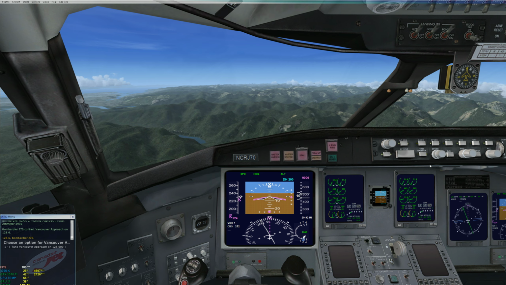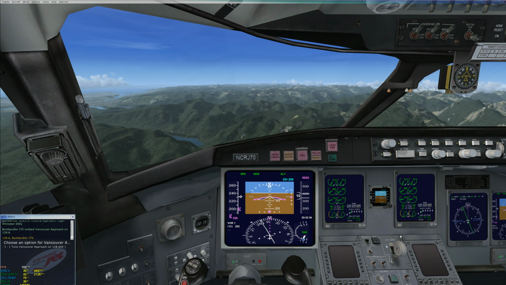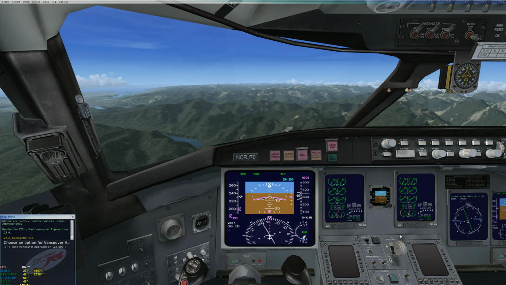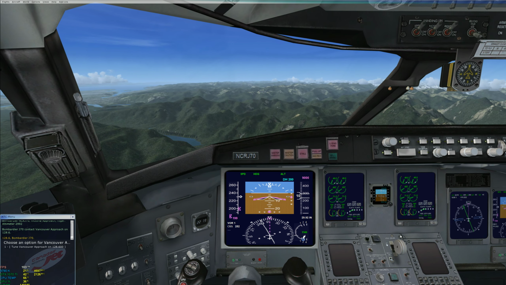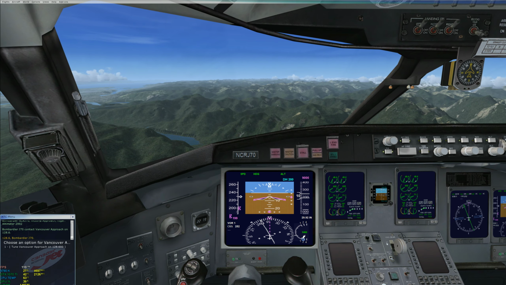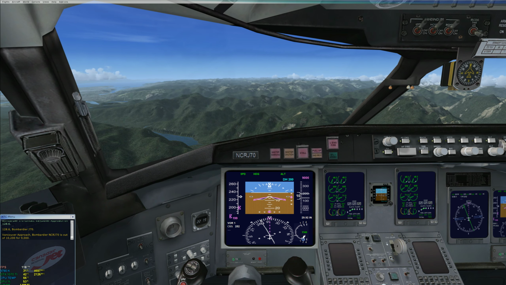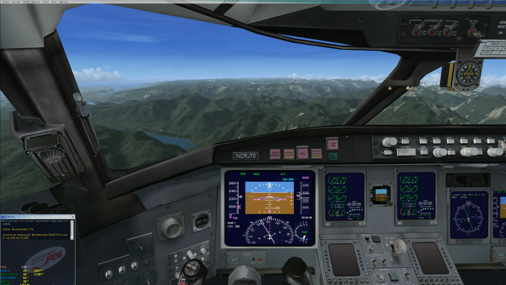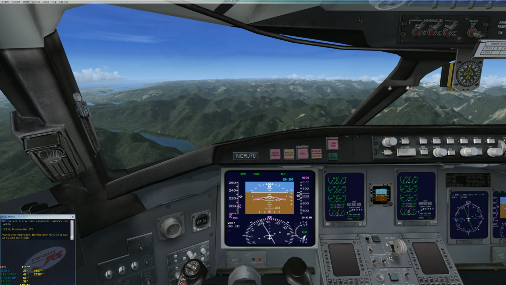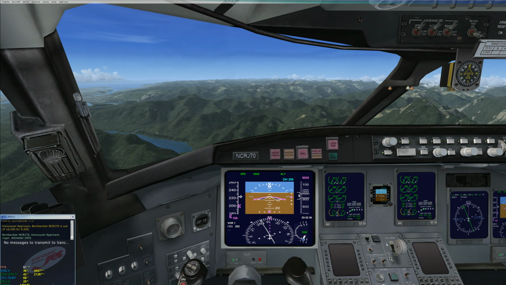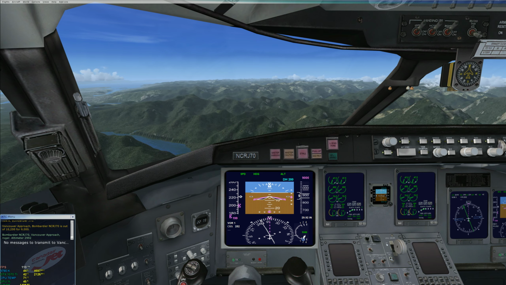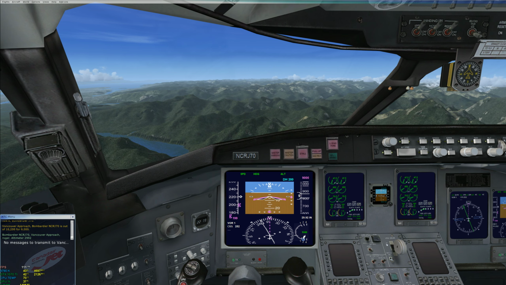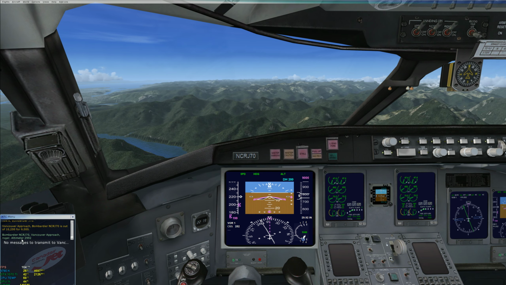Let's drop some more speed off here. I'm going to take another 10-degree flap. Just helps us slow down. Vancouver approach, Bombardier, November, Charlie, Romeo, Juliet 70, out of 10,200 for 9,000. Vancouver approach, roger. Again, barometric pressure, 992.